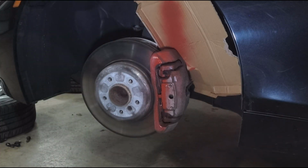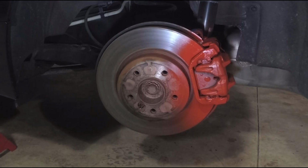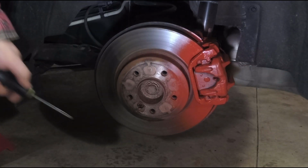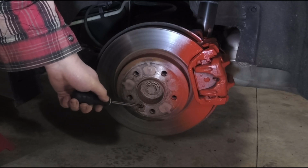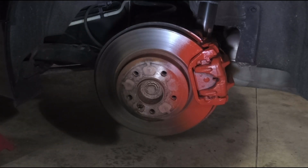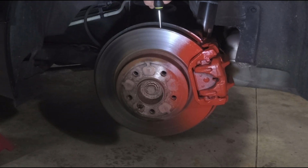Pretty good. I'm going to go around and do all four wheels. So while I was waiting for the paint to dry, you see we have red calipers now. I went ahead and put some penetrating lube onto these 6mm Allen bolts here that are holding the rotor on to the spindle, and I put a large screwdriver into the rotor.